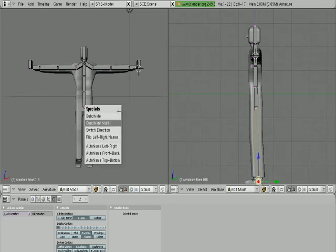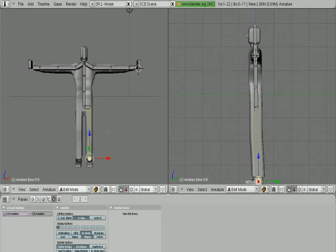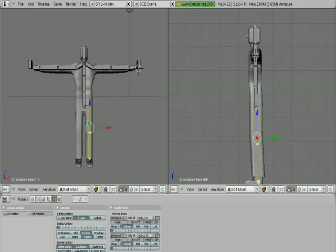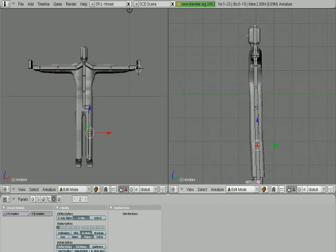Then I click W. Oops. I want to select the bone, full bone, W, subdivide. Now it's subdivided in half. Grab this little node and bring it to where our leg ends. We bended it kind of out of proportion, so our leg will be kind of weird.